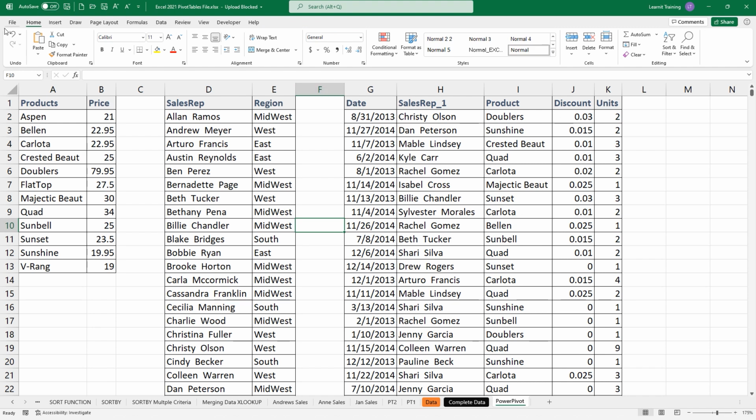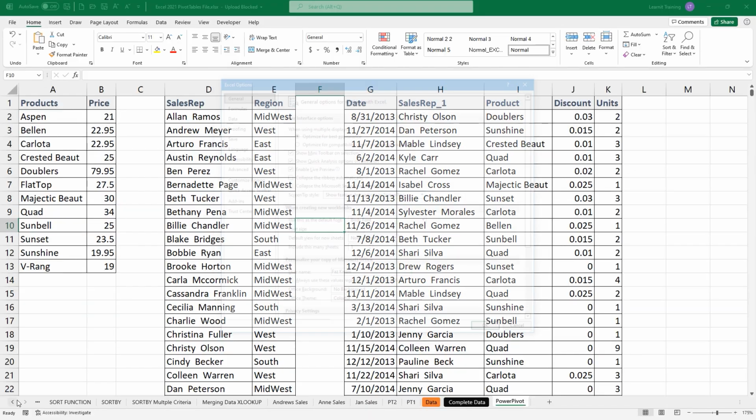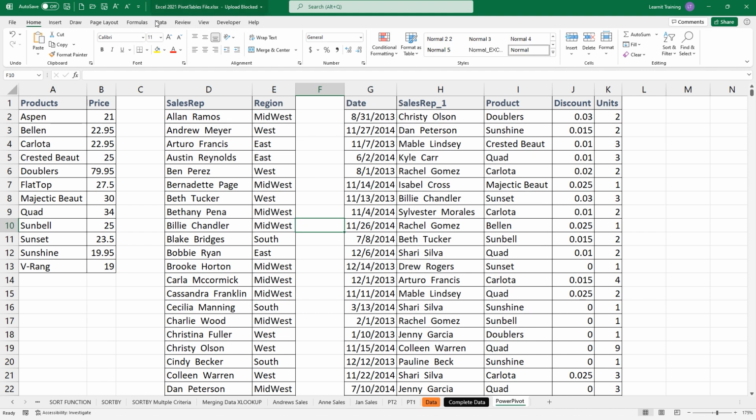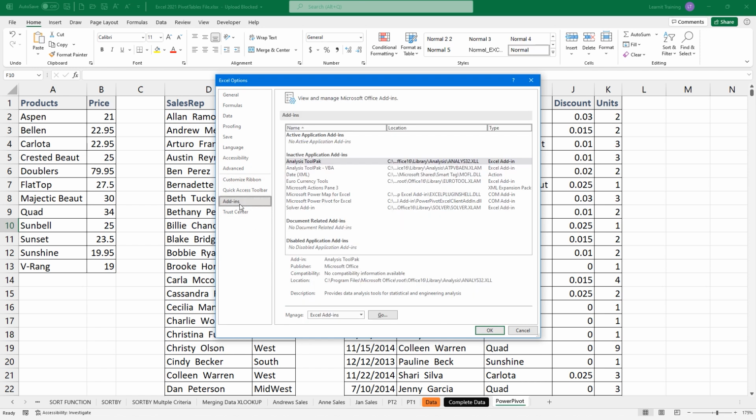Now, if I go over to my File tab and I choose to go to my options, I will get a setting to customize the ribbon. I could have very well also just right-clicked any one of the ribbon tabs to customize the ribbon, and it would take me back to the same area. Now from here, I have an area called add-ins a little bit lower than that, where I can choose to add in a special ribbon to my interface.